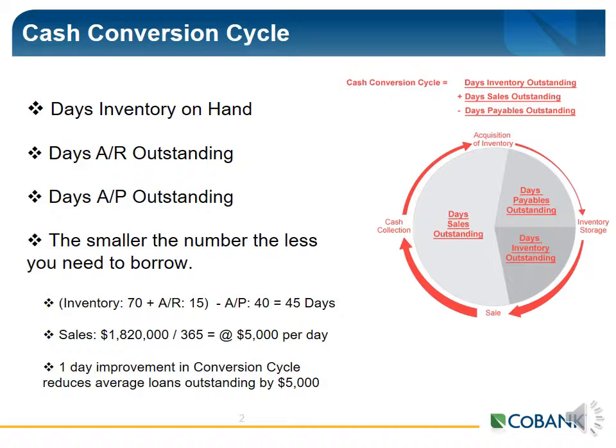So the key things, if you look at the tabs, are your days inventory on hand. So you're looking at how many days' worth of inventory you have at your business, at the co-op. How many days of AR outstanding? You look at your accounts receivable and how many days it takes to collect that AR, and then you look at how many days of AP are outstanding, so how long you have to pay your bills. What the AP, your accounts payable, is allowing you to do is kind of like free financing. So the best course of action, as a banker, is we want that AP to be as long as possible, as long as you're paying within terms.